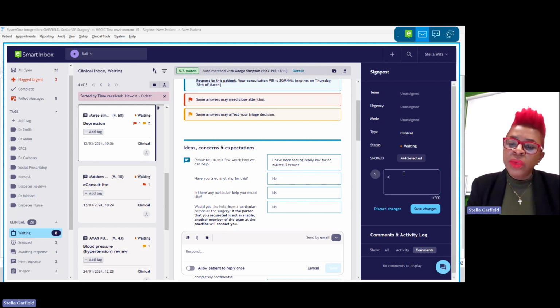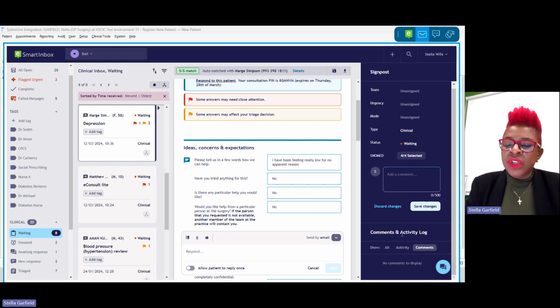So if you think now about different members of staff, they might be working in the same building, or they might be working across sites. One person may be at home, or one person may be in a hub. So you can use this box to write something instructional. Maybe you want the receptionist to book an appointment, or you can say why you have chosen the options that you've chosen. When the next person comes in, all the activity that's gone in on the eConsult will be viewed and can be seen by all.